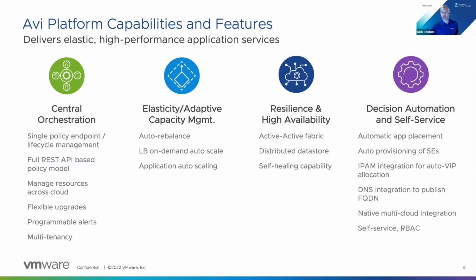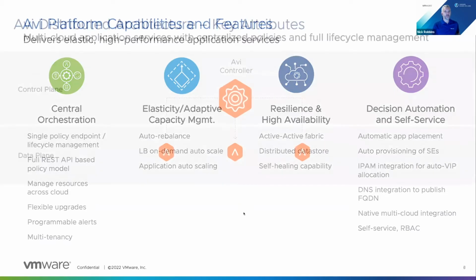We've got integration into IPAM. Say you're just using AWS, we communicate with AWS to pull elastic IPs. We can integrate with Infoblox, things like that. DNS integration is also there with Infoblox, or internally, you can delegate a DNS zone to the load balancer, and when you create a new application, a DNS name will get created with it. Self-service RBAC, multi-cloud. It's all stuff you'll see in the lab.